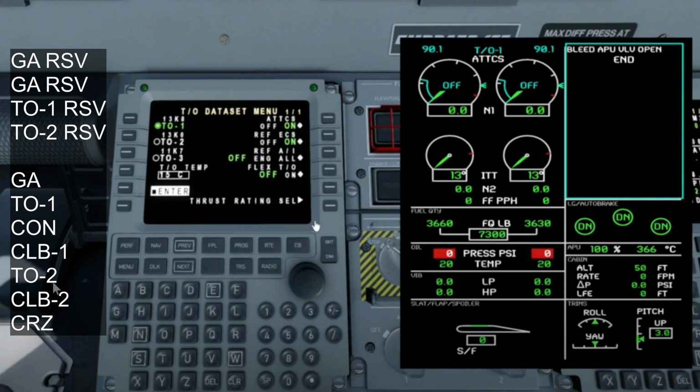This is another way of reducing the thrust even further from takeoff 1 or even takeoff 2, further down by saying, hey, the temperature is 15 outside, but I want you to treat the engine as if it is 40 degrees outside, Celsius, of course. Basically, what you're telling it is, if it was 40 degrees, what would you do? What would you do, FADEC?